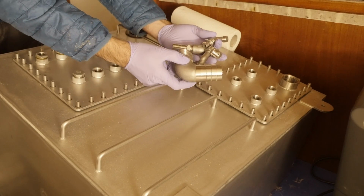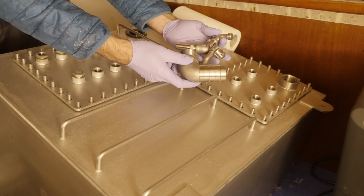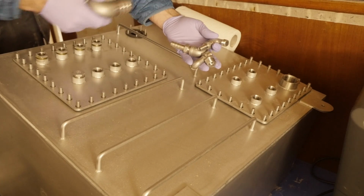I was sure I had a big box of fittings somewhere, but all I could find are these. So let's go ahead and install the inlet for the backfill and just save the rest for when I've got all the fittings ready.